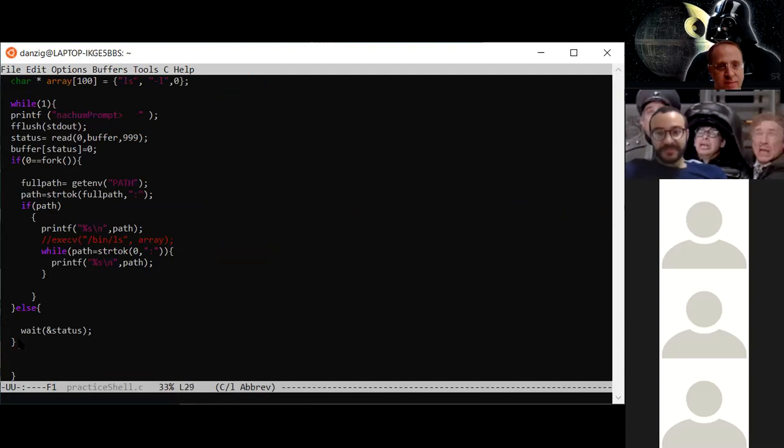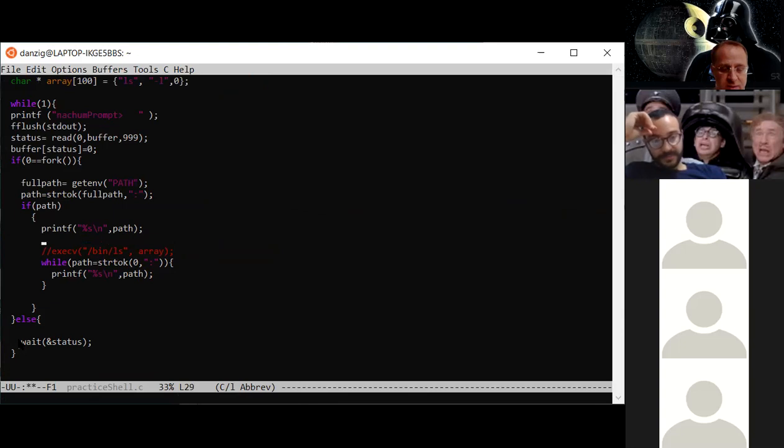So it's like this. I got a path. This is my first path. Let's take that first path. Now let's do it like this. We need another variable.